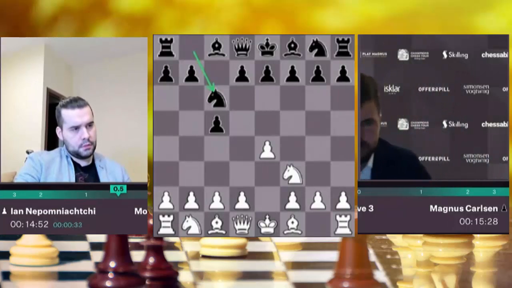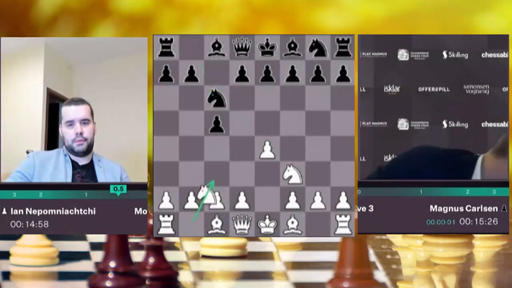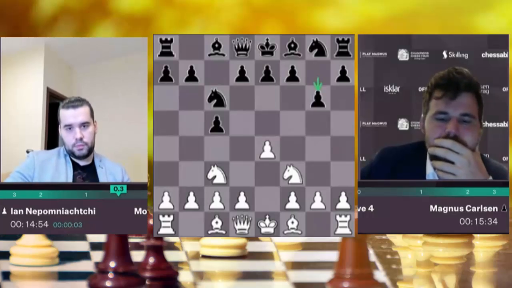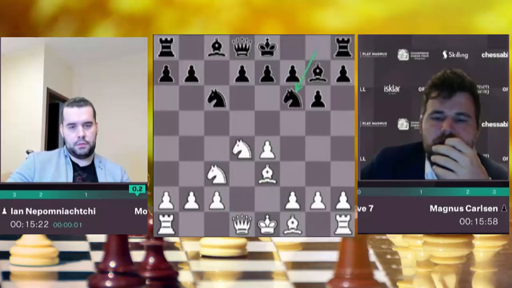Magnus hardly spent any time on his clock in that first game. He didn't really have to. Will this perhaps get more complicated? I think you probably actually want more tension on the board, but maybe this is also a difference between the players' homework. Magnus clearly spent this morning studying that opening that we saw in the last game, and that really helped him. That pretty much guided him to victory in that last game.